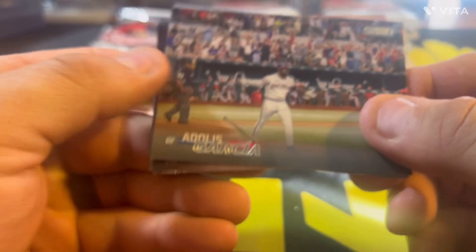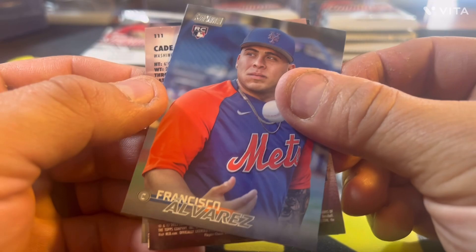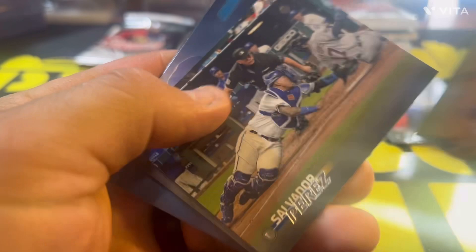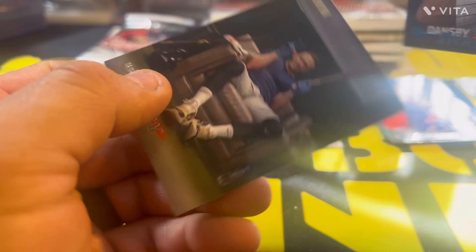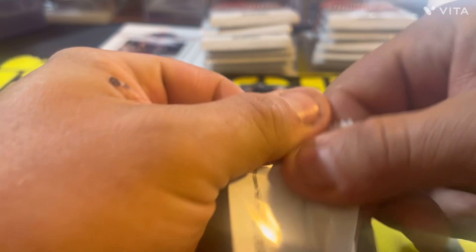Julio Rodriguez, Josh Smith rookie — all rookies sideways. Spencer Strider, and Marcus Stroman finishes off that pack. Dallas García, Aaron Judge. Francisco Alvarez rookie — that's a vertical rookie. Red of Cade Cavalli, and Zach Wheeler finishes off that pack. Jazz Chisholm Jr., Salvador Perez, Mike Trout. And this Dansby Swanson — it's numbered to 50! A card numbered to 50 in a blaster — that's cool. Trevor Story finishes off that pack.